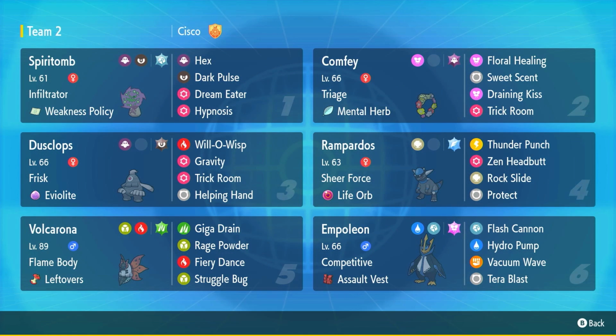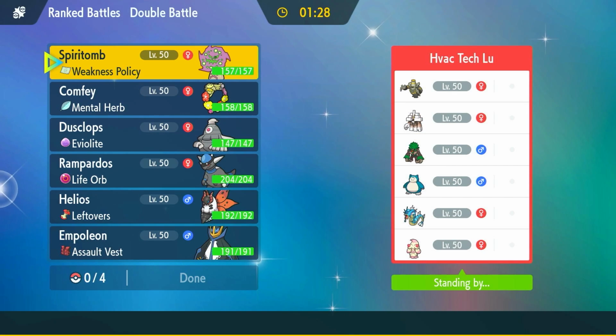But now, let's get rolling with this Spiritomb team and try to get some dubs. Alright, we've got a battle against HVAC Tech Blue. They got a Dusknoir, Snorlax, Alcremie, Gyarados, Rillaboom, and Garganacl.